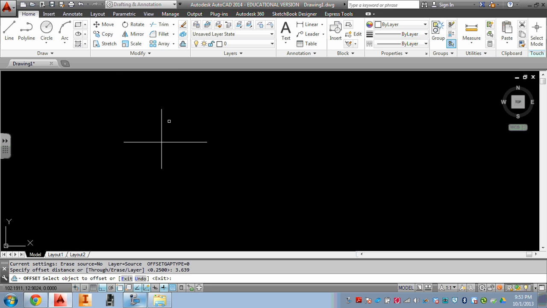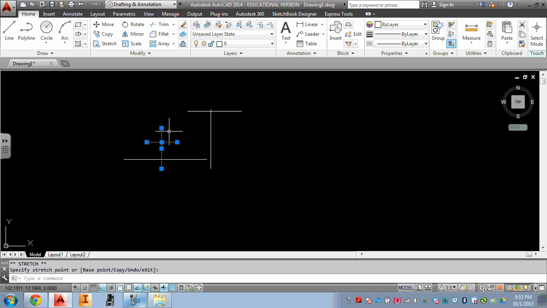3.639 is going to go over, then we've got to work our other way down. We'll go down 1.258, select our line down, okay, and from there we've got to go 3.535. I'm just hitting the space button to repeat the offset command, and this is my intersection, so I'm going to drag this just to help us keep track of everything here.